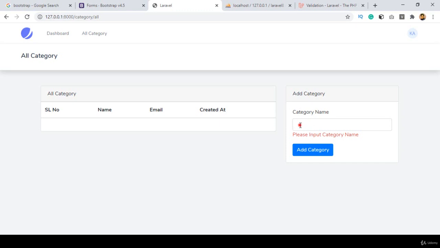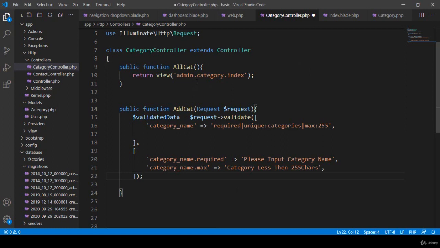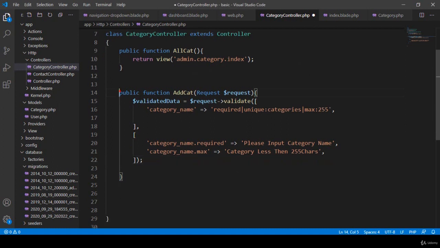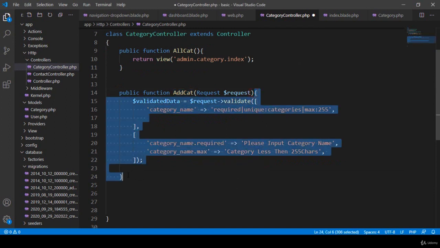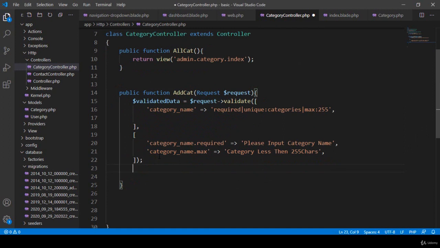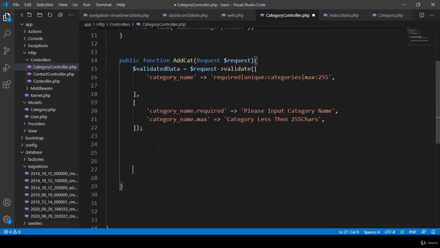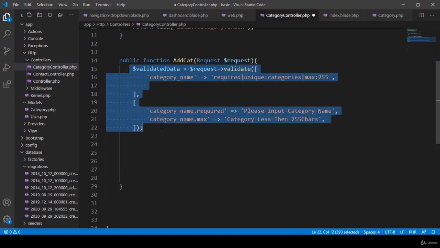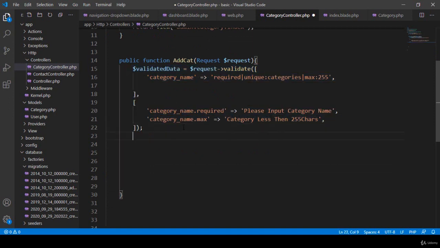So first of all, I want to insert this data. Here I have already added our field name, and I have already created this method, which is our method named add category. Into the add category method, it starts from here and ends here. So in this method area, we have to work, right? First of all, it should check that validation. When that validation is done, after that I want to insert this data.